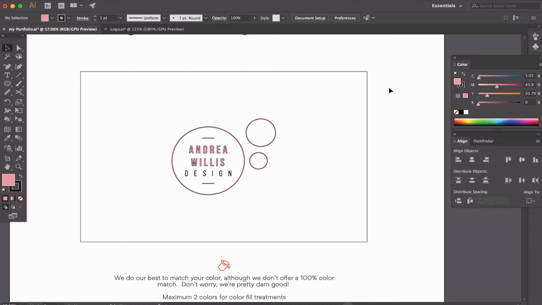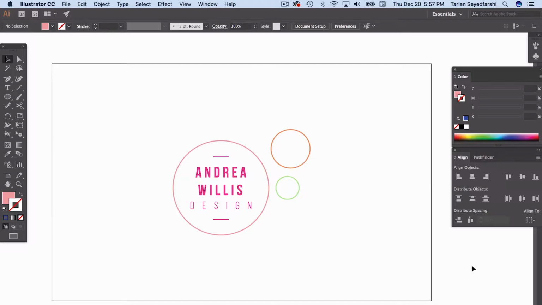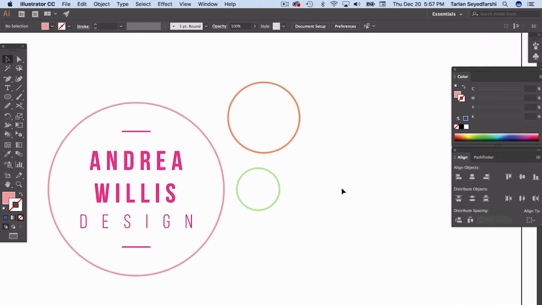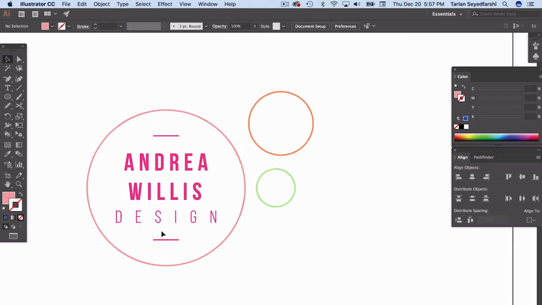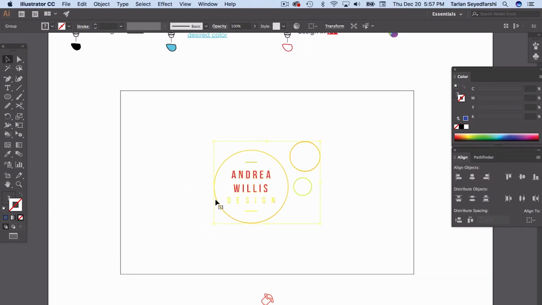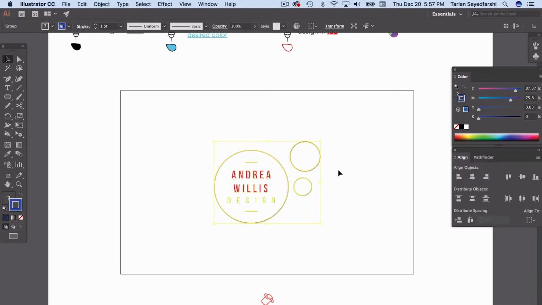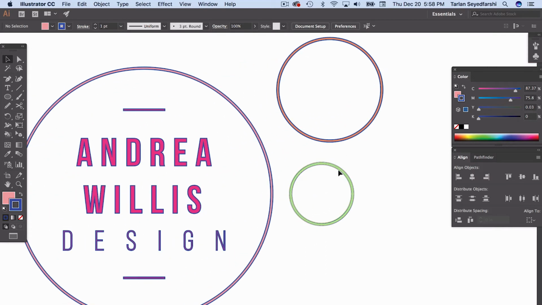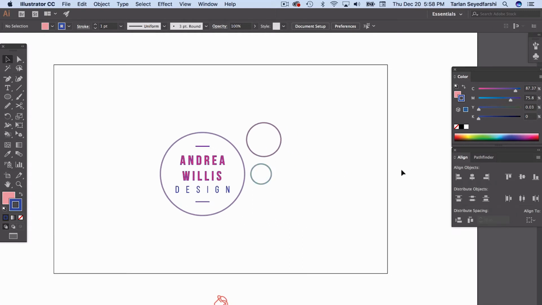Next up, our UV print treatment. Our UV print treatment allows you to print your design in full color onto any of our materials. It's perfect for designs that have multiple colors, gradients, or a photorealistic feel to them. So you can show a UV print by outlining your artwork in blue and filling it with the desired color or gradient. If you're using a JPEG or a PNG, you'll want to ensure that it's 300 dpi or print quality for the best results.